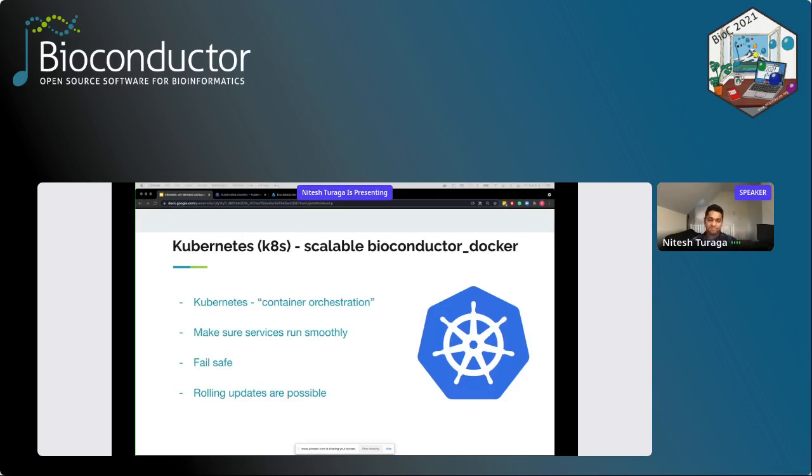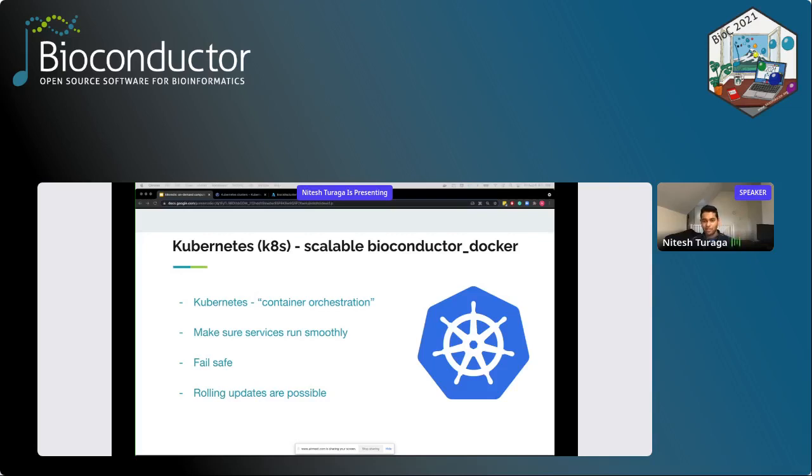Let's take a step back even more. Orchestration essentially is deployment and scaling or management of a containerized application, such as a Docker image. Since I said deployment, management, and scaling of a Docker image, we need an actual Docker image to orchestrate. And Bioconductor has been providing a Docker image for almost 3-4 years now.